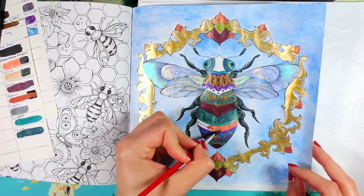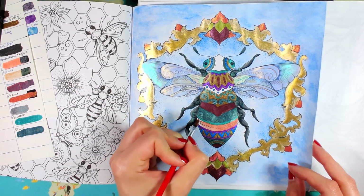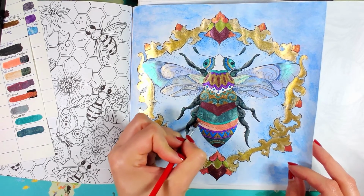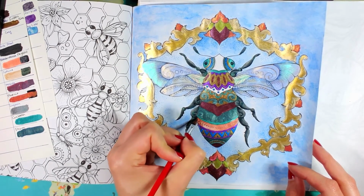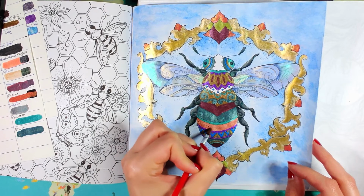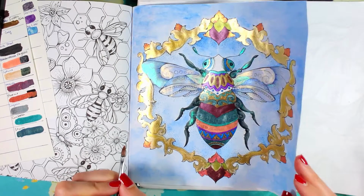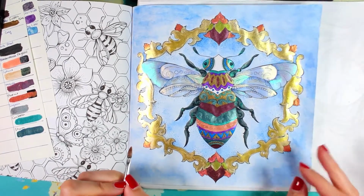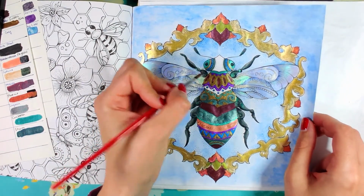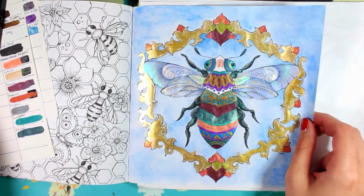I think the rose gold just isn't quite as pigmented as the other colors to start with. I think I used a bit too much water. Hey, but that's fine. That looks good. I like how it looks lighter next to the other parts. So let's just go for his head here first.